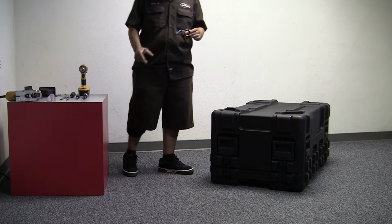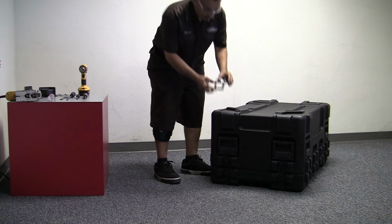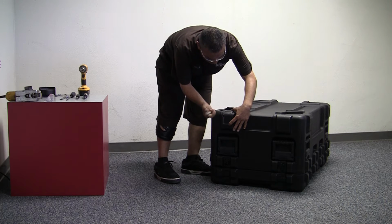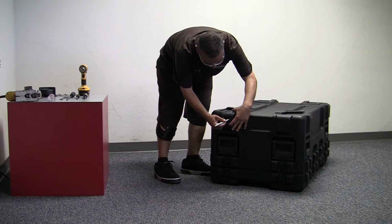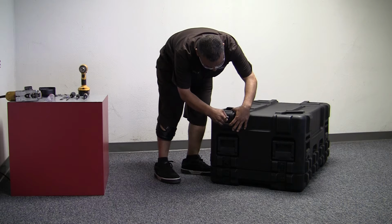We start by taking the template that comes with the kit, placing it on the case, centering it up where you want it on the case, and then we're going to mark the inside of the template with a silver Sharpie or anything that will mark on the side of the case. This is a cutting guide.